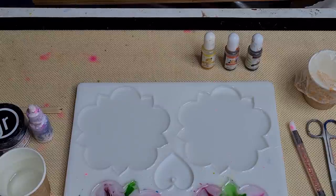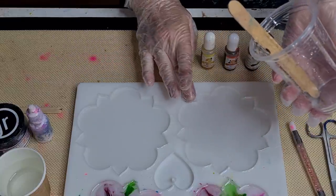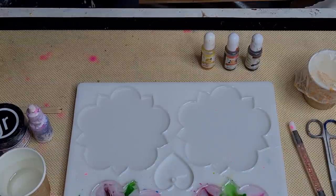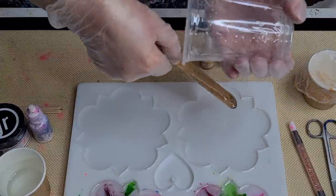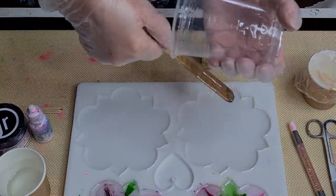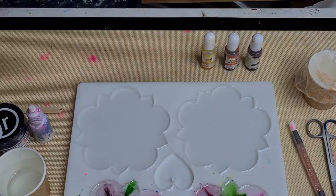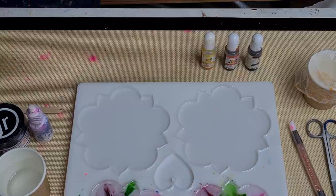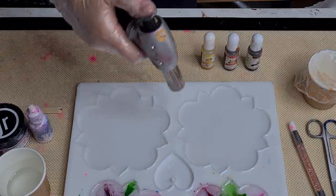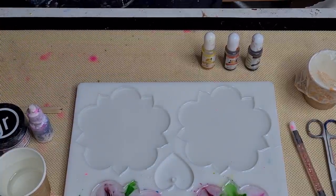28 grams — one ounce — close enough. And then the rest of what's in here I'll put in there. So I just made up 80 grams of A and 37 grams of B of the Platinum 360 Plus. I've been using it a lot lately for pretty much everything — it's a very good all-round resin, sets up real quick so I can de-mold later on today. And it doesn't do the amine blush, you know that oil slick thing you can get on top of some resins. If your bottle has white crusty stuff around it, it's going to do the amine blush — this one doesn't, which is great. Now I'll torch the bubbles.